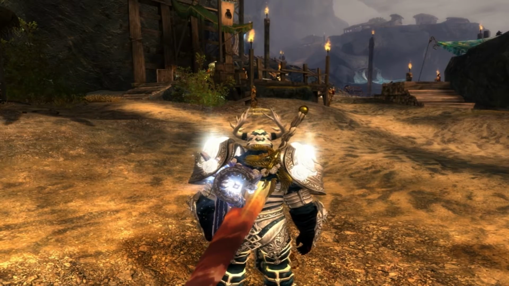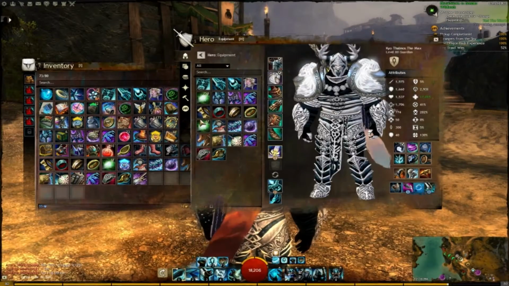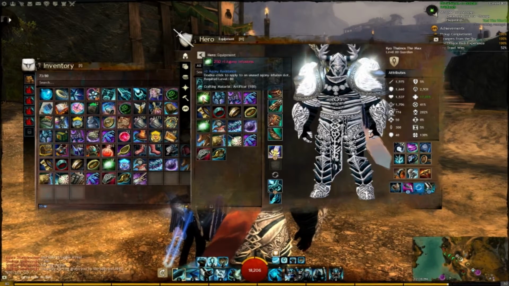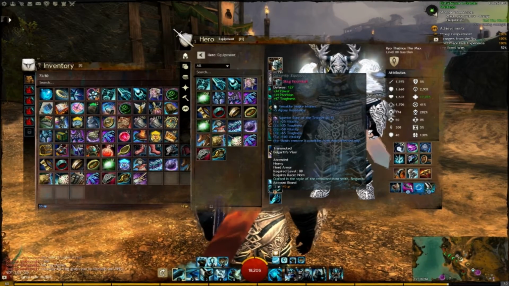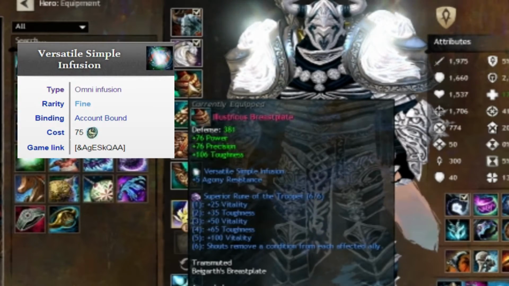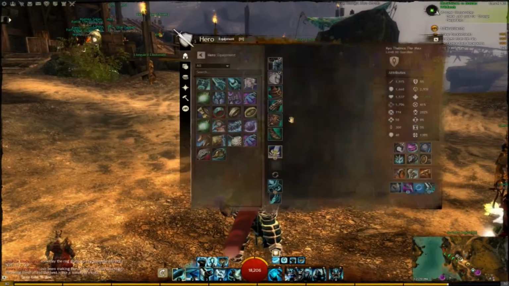so I'll give you guys a link to that. I think what's confusing a lot of people is basically the difference between regular infusion slots and the agony infusion slots. So these +1 agony infusions, they're basically only for infused back pieces or infused rings, and those are the only places that you can actually put these agony infusions. Anything else other than that, you're basically just going for the regular infusion slots. So if you're trying to get agony resistance at lower levels, what you're going to want to do is make those ascended pieces. And what I did was actually buy the agony simple infusions from the same guy, Buy4373, and I think it costs 75 relics or something like that, and you get +5 agony resistance from that. So that's how I got it at the lower levels.